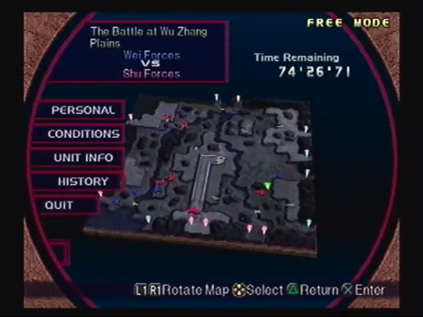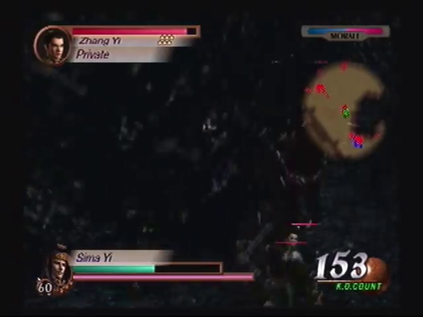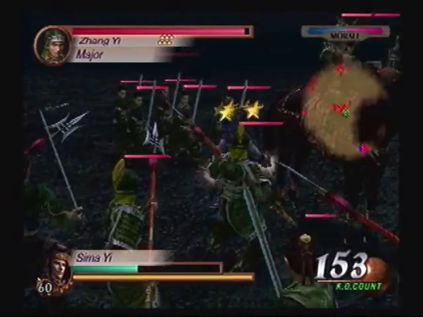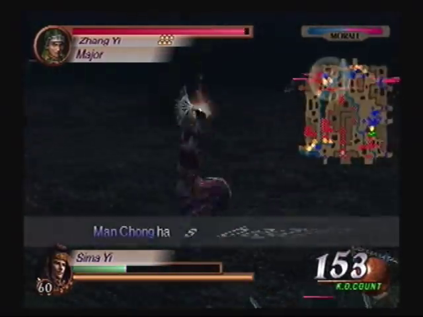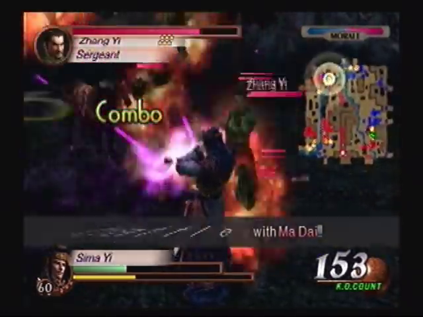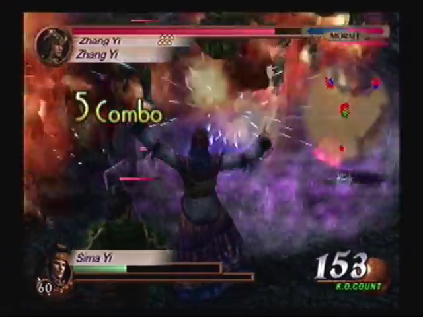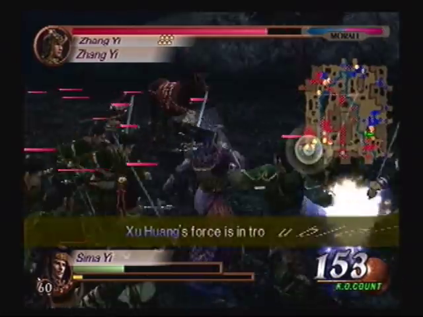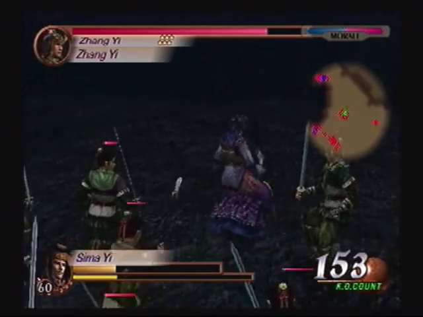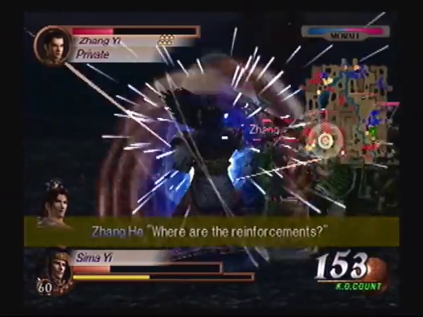You're not Zhang Yi. Oh, there you are. Ah, it's one too many times there. No, I'm trying to reposition myself. Oh, I knew it. As soon as I was done, yeah, he's getting the stun, of course. Really? Why could I move even though I was out of stun? Where are the reinforcements?